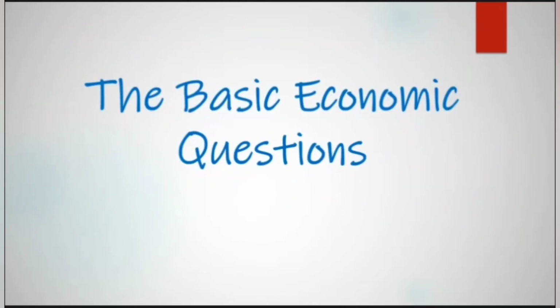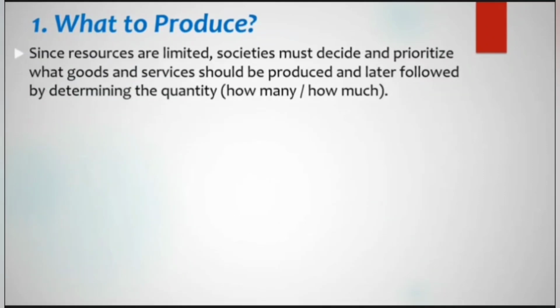Let's study the basic economic questions one by one. First, what to produce? Since resources are limited, societies must decide and prioritize what goods and services should be produced, and later followed by determining the quantity, how many, or how much. Sinasagot ang tanong na ano ang gagawing mga produkto at serbisyo at gaano karami.